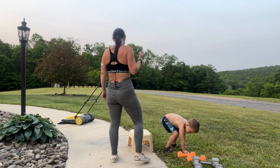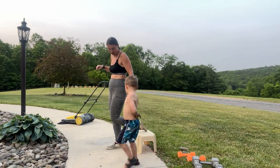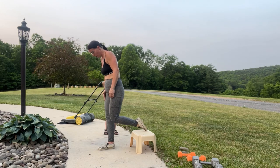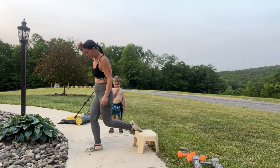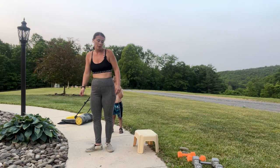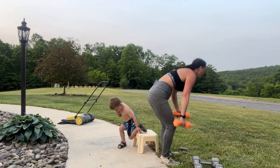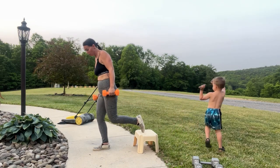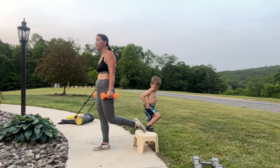We have Bulgarian split squats — you still need this little step stool. Right leg up first — get as close to it as possible so both knees are in line. You're going to come straight down — not too close, not too far — just like this, then drive through the heel. Then we're going to do a nice squat hold. I'm going to use my smaller weights — my legs are smoked today. A tiny hop out, knees in line, knee going straight down from the hip all the way to the ground.